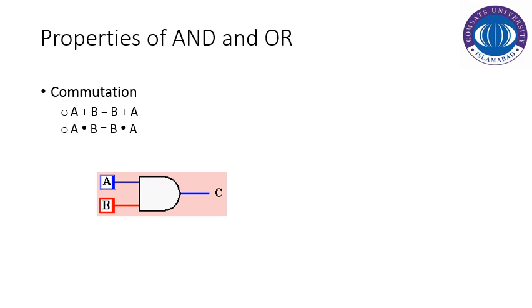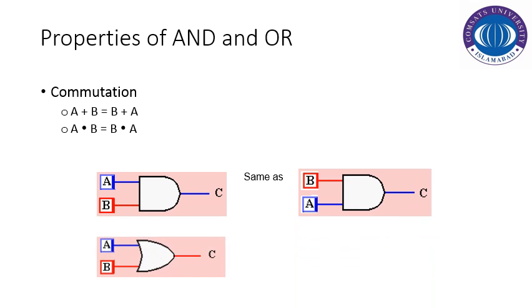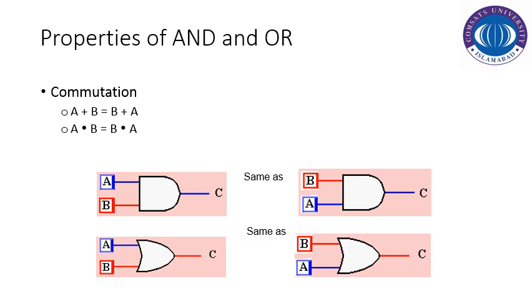Now, properties of the AND and OR gates: basically the commutative property is also valid. For example, A or B equals B or A. That is the same as the mathematical property of integers or decimal numbers. This is the property of the OR operation. This is the property of the AND operation, so A and B equals B and A. So by changing the order of the inputs, the result is not affected, in both the AND operation and the OR operation.